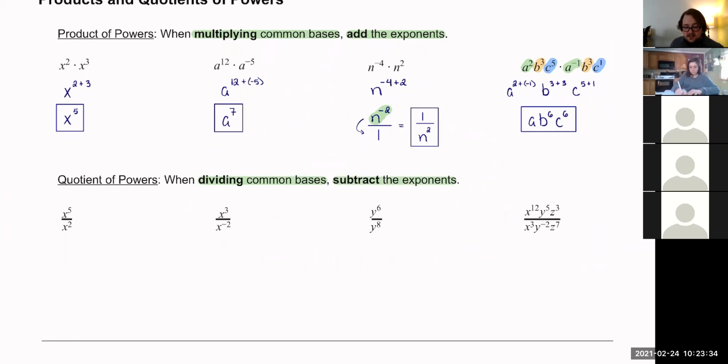exponents. And this is the one we need to be a bit more careful on, because we were kind of cavalier there with multiplication and addition, because technically order doesn't matter. Regardless of what order you multiply things or what order you add things, you'll still get the same result. That is not true for division and subtraction. Switch the order, you significantly impact your result. So we need to be a little bit more cautious here, because the order that we write out this process will affect our final outcome.